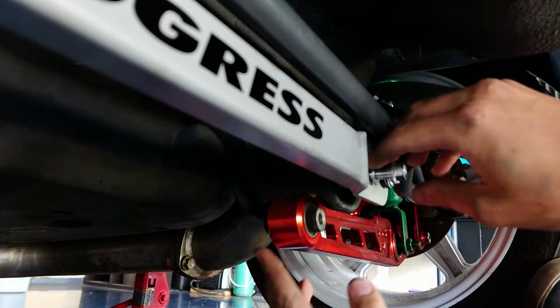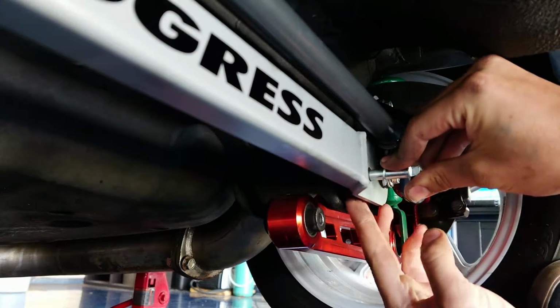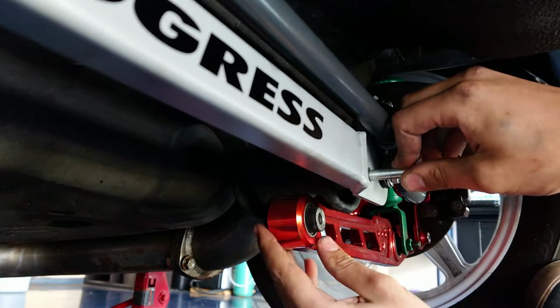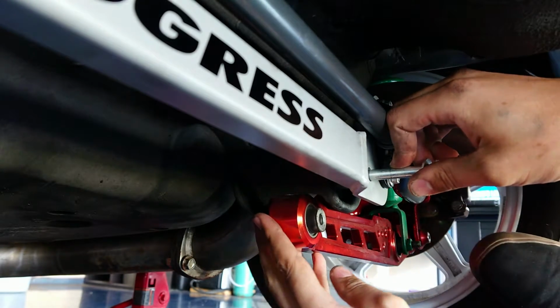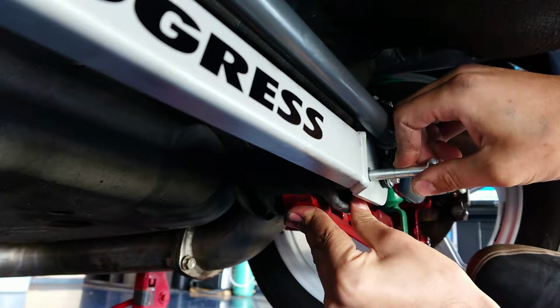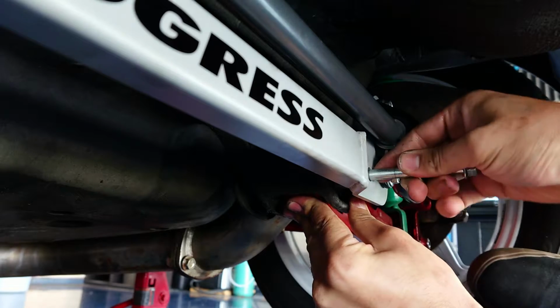So now that the sway bar is kind of loosely held in place, we can go ahead, pull this bolt back out. Not so far that the spacer falls out, but just far enough where we can slide this lower control arm back into place. Now you might have to kind of tilt the wheel back a little bit, depending on how much camber you're running. Get it to kind of sneak that bolt back in. Probably gonna take a couple tries.